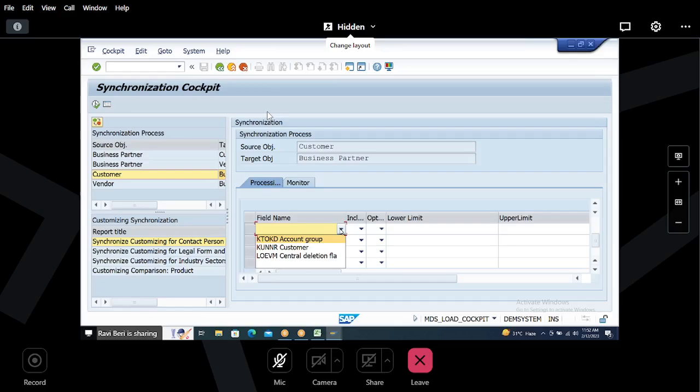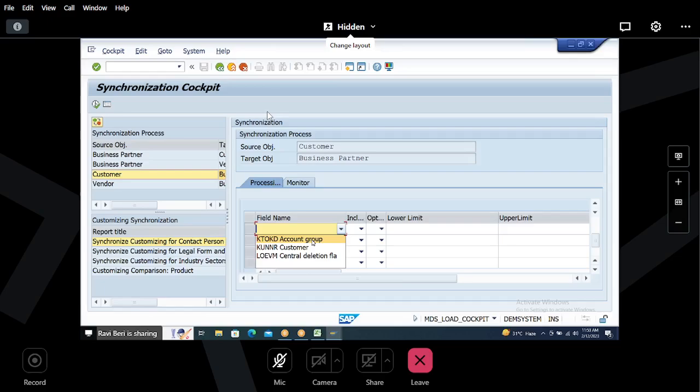Here, mention the field name, account group. In real time also, we do this based on account groups. Each account group wise, we migrate customers. We don't do the total at a time. So if you have 20 account groups, for every account group we migrate and cross check the tables, whether the total customers in that account group are migrated to BP or not. That will be easy for us.